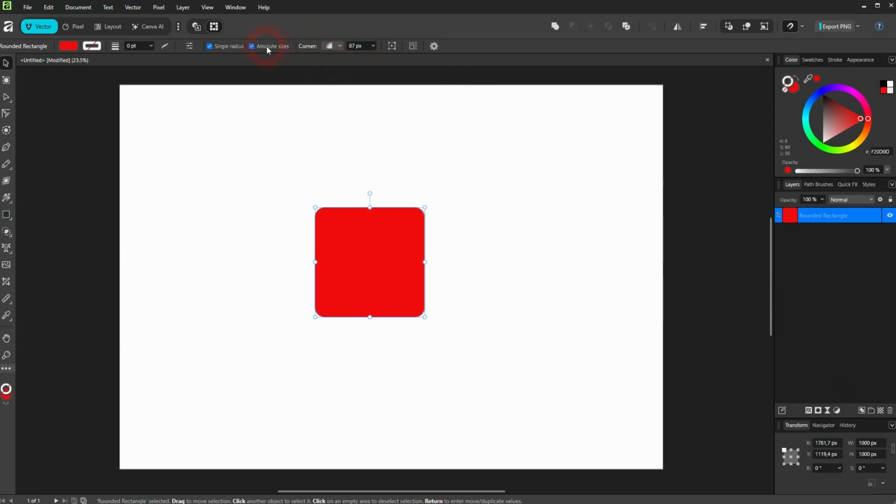You can also set it to absolute sizes for each corner individually. But the most important thing here is, as I've shown you, when you use absolute values and then you resize your rectangle, this will not resize the corners. So the radius will stay the same. So if you know that you want to resize your rectangles or whatever shapes you've got that have rounded corners, then it's way better to have it set to relative values.